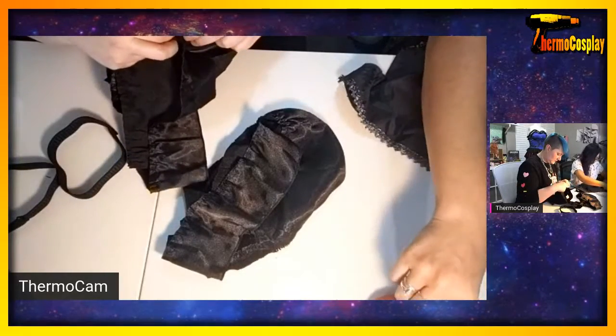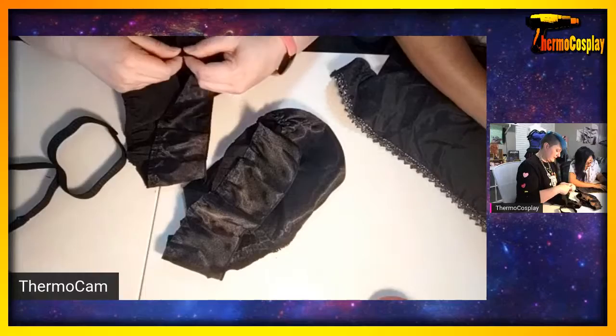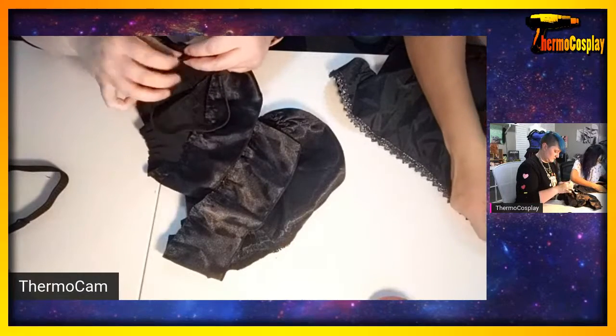Okay. Power mesh here. All right. And then, should we put the elastic on the inside or the outside? Inside. Because it's bigger than, you don't want it to show so much.